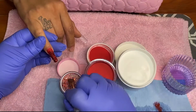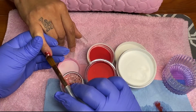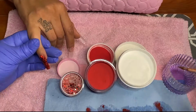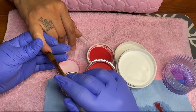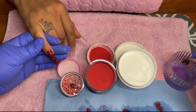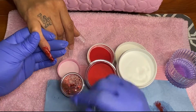And I really like this red. It's so pretty, guys. It gives me a hard time working with it, especially because it is a red color. Red colors, dark colors, the color black, of course, is super hard to work with, especially the red, because it does stain around your fingernail. It is super hard to use this color, but it's not something you can't do. It's hard, but it's manageable once you get to work with it more. But basically, this is what I'm going to do for my other four nails.